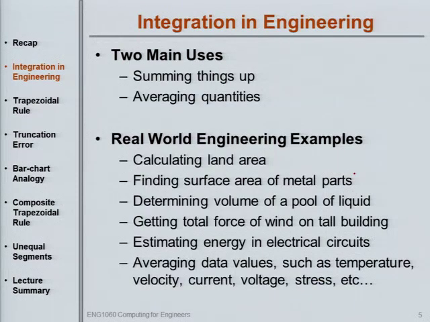Okay, so the two main uses of integration in engineering are effectively summing things up or averaging quantities. We'll have a look at a few examples on the next page and also here. For example, calculating land area from a satellite image. And in actual fact, you'll be doing something very similar to this in your assignment. Effectively, you'll be doing an integral, looking at images and trying to figure out how much stuff is inside a certain boundary and how much isn't.